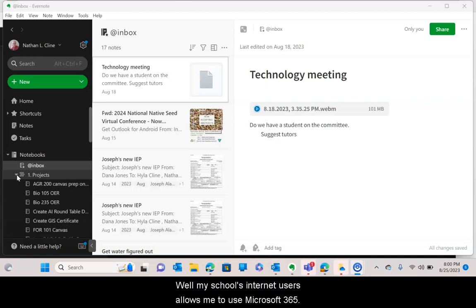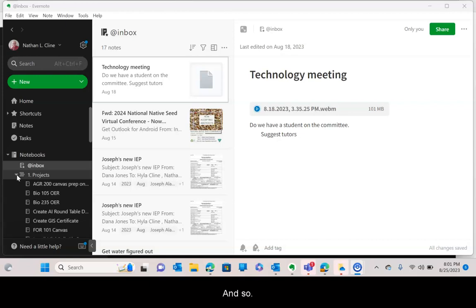Well, my school's intranet allows me to use Microsoft 365, and so I've made the decision to move to OneNote for my primary filing cabinet, document storage, capture-all, note taker system.